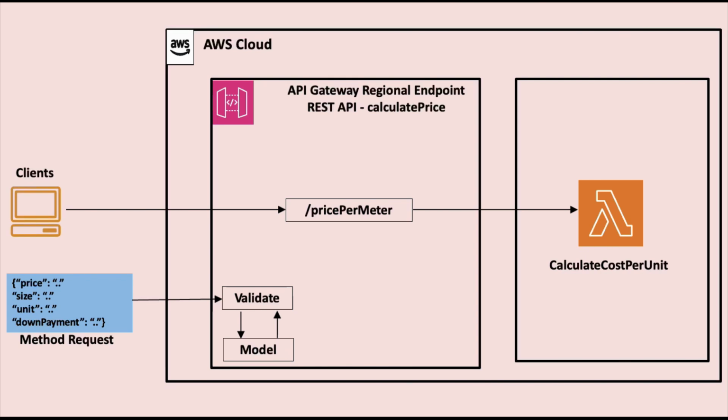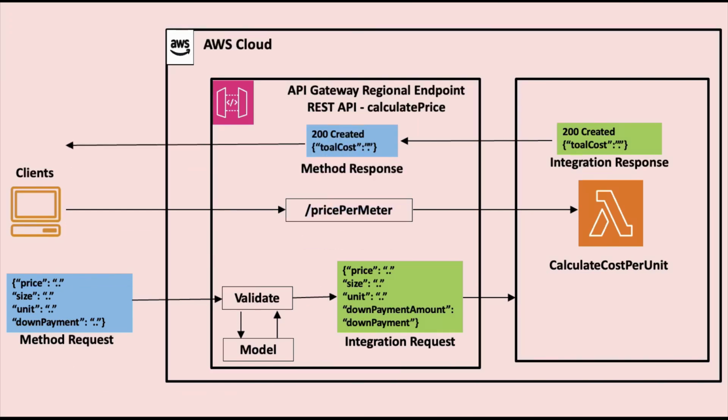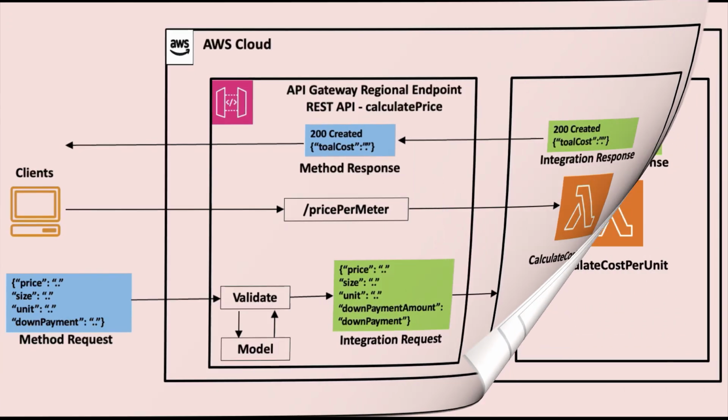Once the request is validated by API gateway, the request will be transformed. This is where we are doing the integration request transformation. The down payment field is now assigned to down payment amount, which is another field, and that is part of the transformation. Now the Lambda will do the processing and send the response back, and we're not doing any transformation on the response, so the same thing will be sent to the client as it is. This is the end-to-end flow that we're going to deploy and test now using the source code in Terraform. Let's get started.